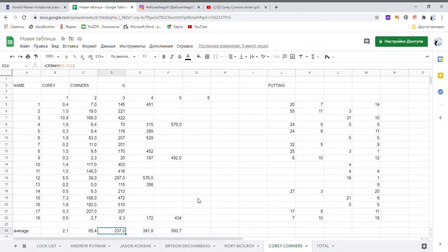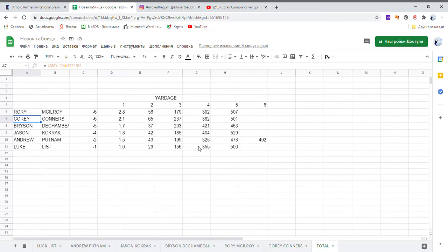For the 3 strokes, 37 yards, and so on for all the holes. So after that we will make the comparison of these results with the total results of the other golfers who have played yesterday on the same course and the same conditions. And this comparison will be very successful to understanding the sources of the advantage which the golfers received yesterday.